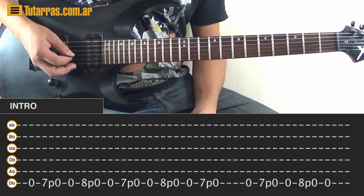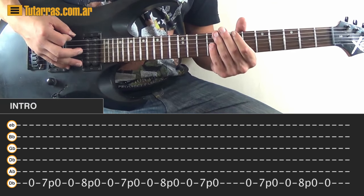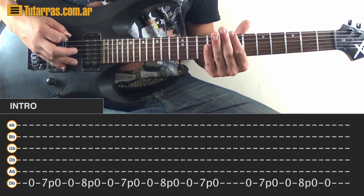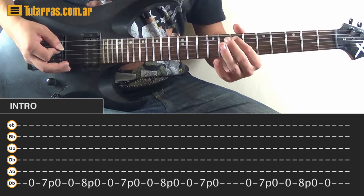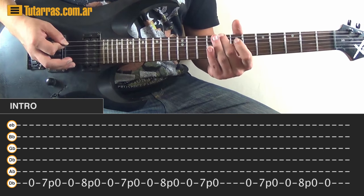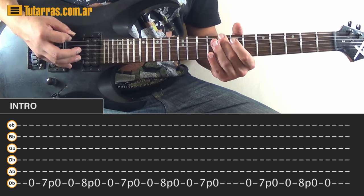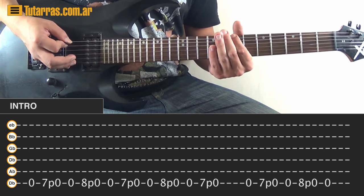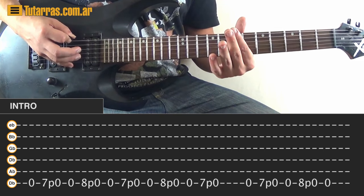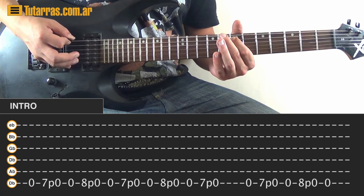Alright? So the next section is, we do that. We go to the lower D string, the sixth, and we do open string 7, pull off to the open string, and the pull off is always to the open string. It's open string 7, pull off, then open string 8, pull off, open string 7, pull off, open string 8, pull off, open string 7, pull off, and now there's a tiny silence, and we go again to the open string, 7, open string, 8, pull off, open string.